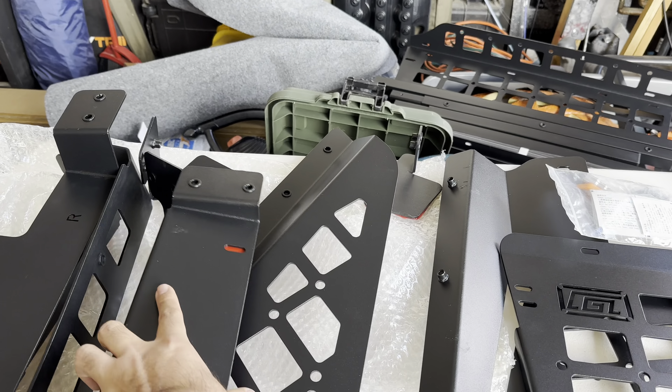Before you attach the actual Molle panel to the brackets, make sure you add foam tape on there so there is no rattling in case something gets loose. I forgot to add a little bit of Loctite but I'm going to put that on the actual bolts. Make sure to keep everything loose so you're able to readjust, then go back at the end and re-tighten. For the final panel, don't forget to put foam tape on there — it attaches from the back side of the bracket to the bolt. Use all the foam tape they provide because there's nothing worse than unnecessary rattling when you're on the trail.